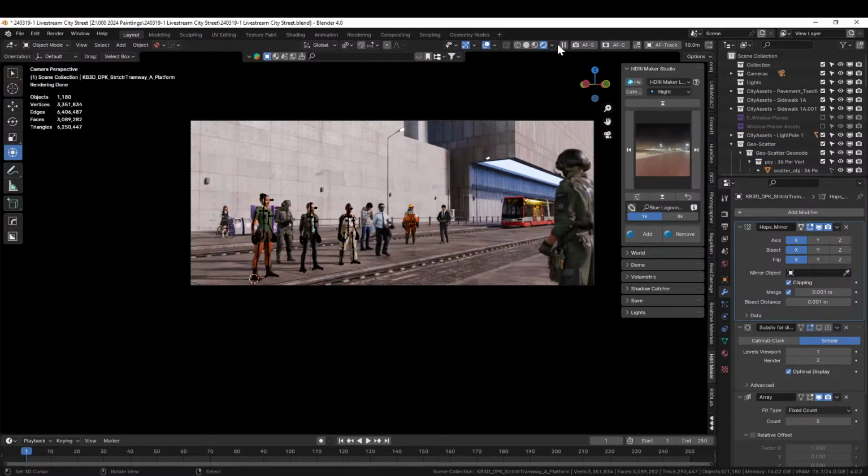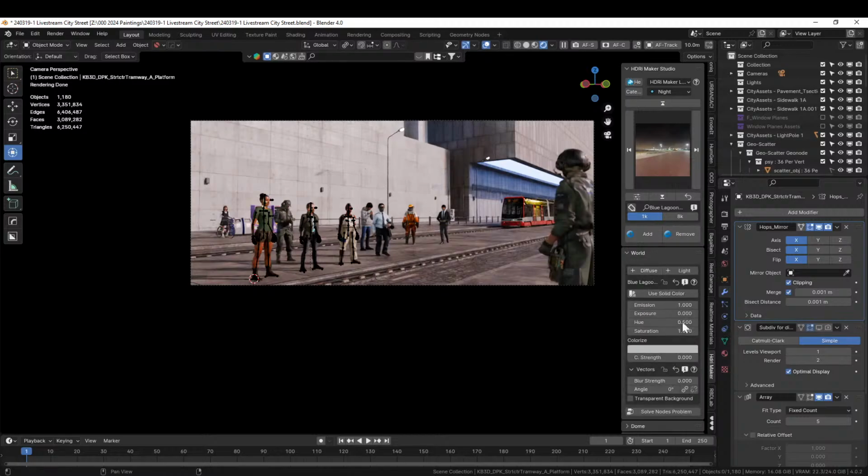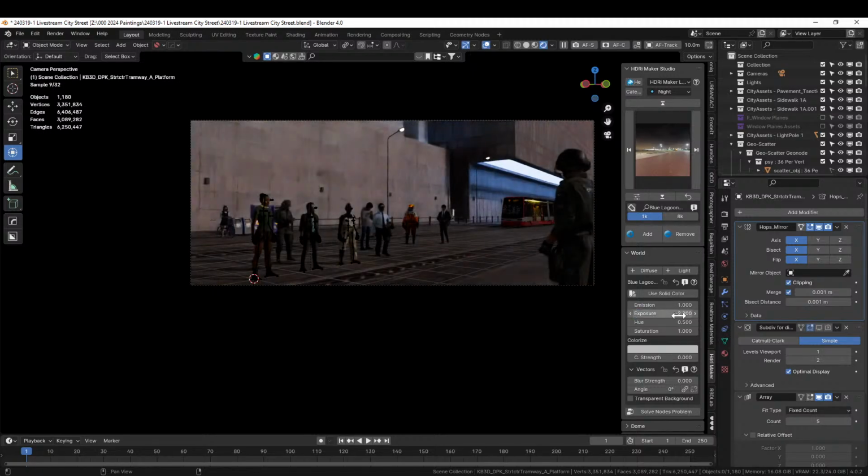That's even too bright. World exposure -2. That's dark, but cool. Good with, I like dark here. I think we can maybe bring it up a little bit with some more lighting, but I think this is cool.